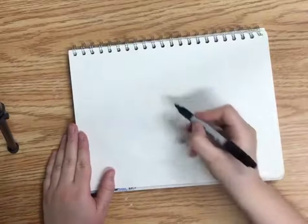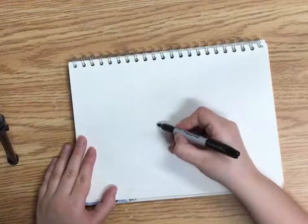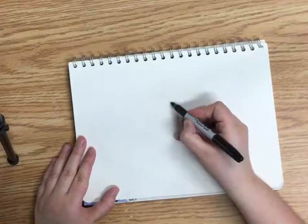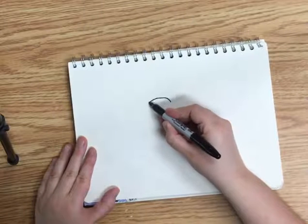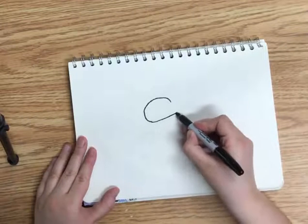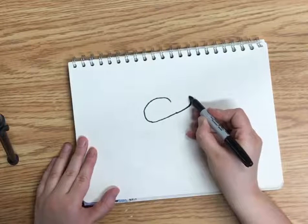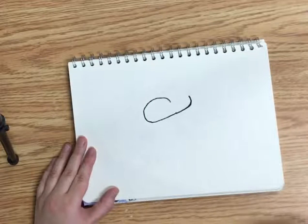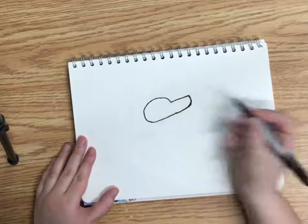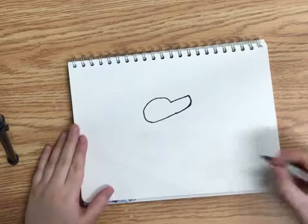To make the head, we're going to make a circle and then bring it down over here, okay? So let's start. Like I mentioned, a circle and then bringing it over here. Now let's bring it a little bit more up, kind of like up here, okay? Making a little round spot, and then a line. That way it gives us that dog-like nose.